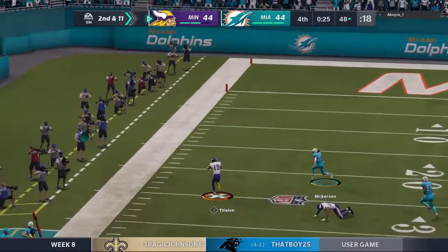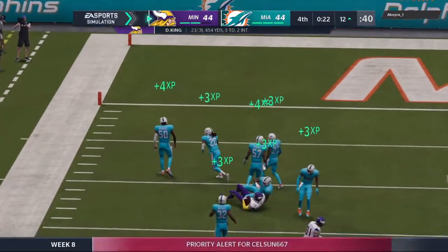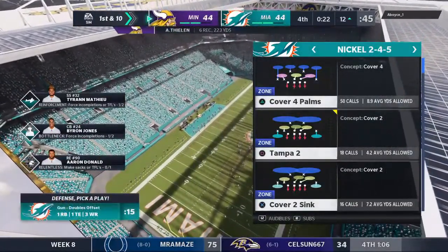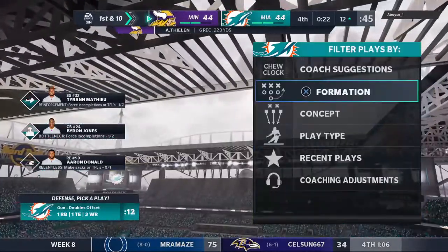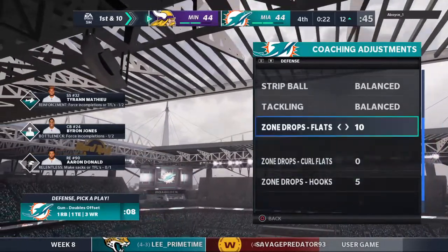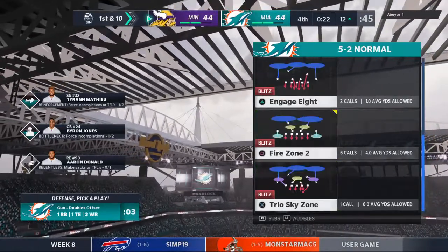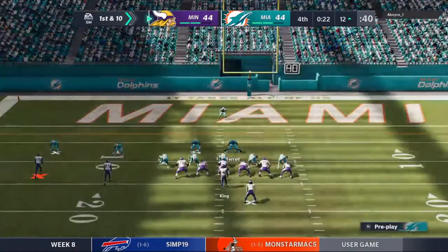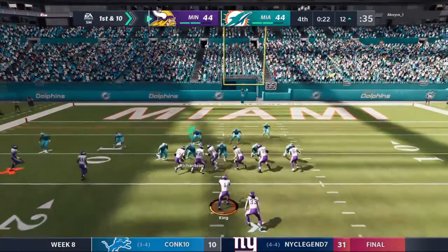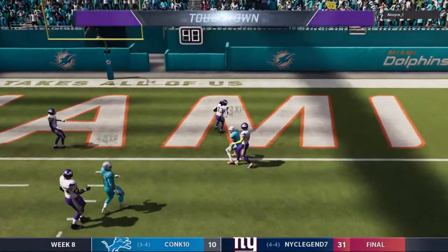That one into the hands of Thielen, complete. The 20. And he gets this one inside the 15, just a yard or two shy of the 10. Now the Dolphins going to burn the first of their timeouts as they stop it with 22 ticks to go in the fourth. From down at the 12, it's 1st and 10. They run Cook. And he's in for the touchdown.